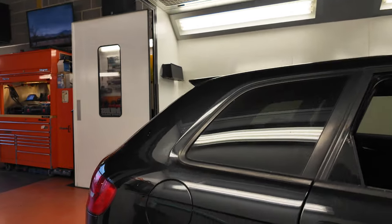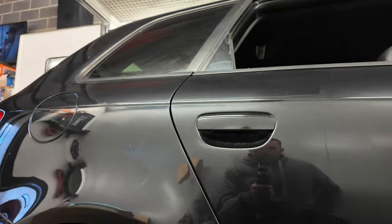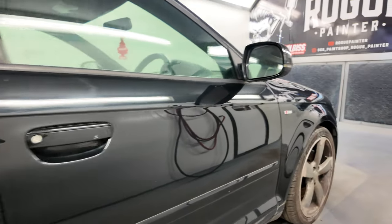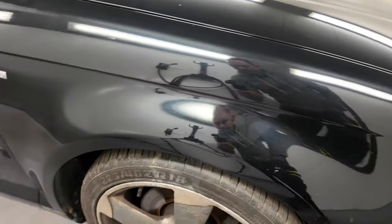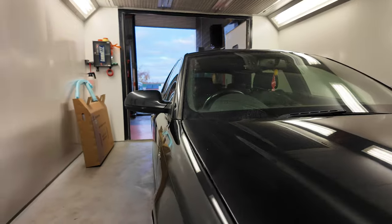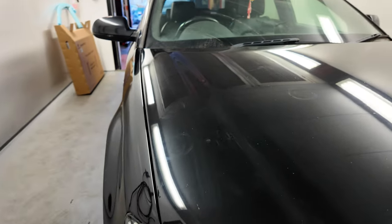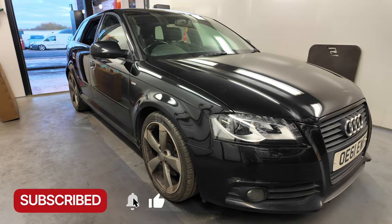And as we look at the back, small dent on the rear gone, bottom of the door, that's now gone. That is now nice and straight again at the top of the door. And the main one, the front wing, as you can see, it's not perfect, but after some touching in, flattening and polishing, that is now looking pretty good. And there are a couple on the bonnet which are gone as well. So overall, we're very happy with it.